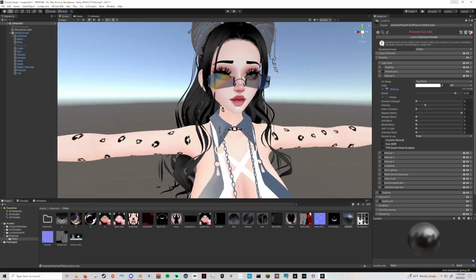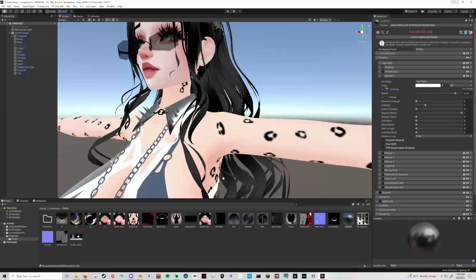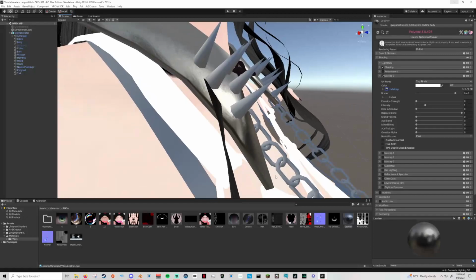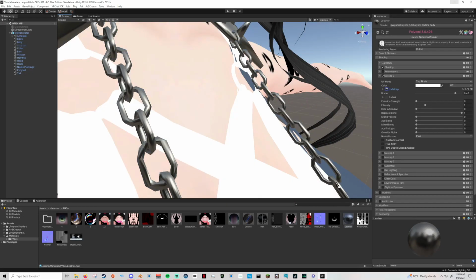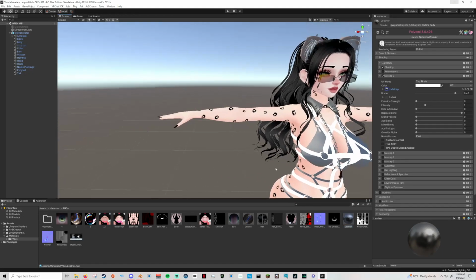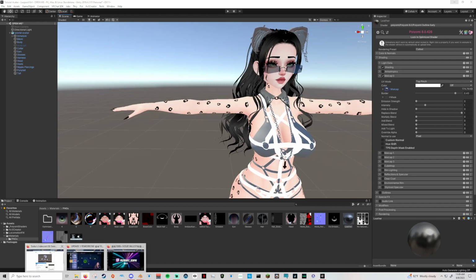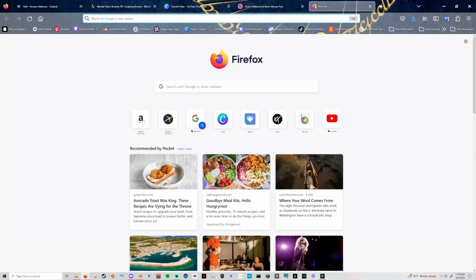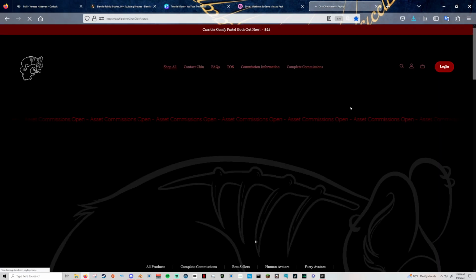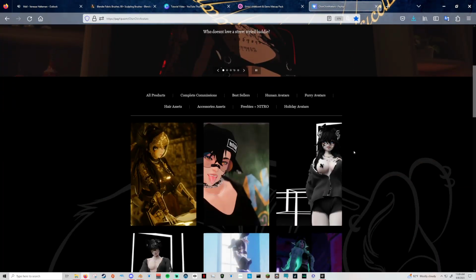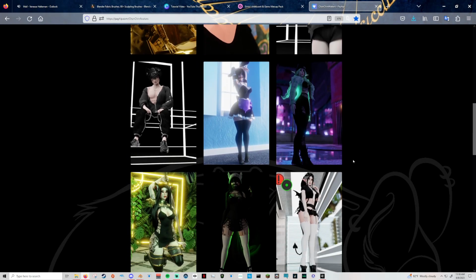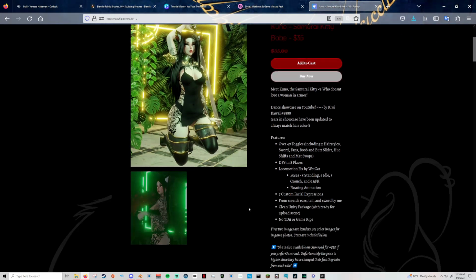So let's say for the collar, because it doesn't have a material. Where is it? Right, so you could do something like this to kind of give something like a metal look, like you could add that to the chain. It's just not going to be shiny. I don't know if I have any, where am I? Pictures. She might be a good example.